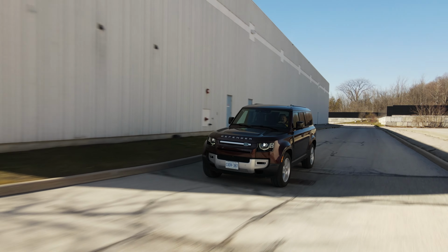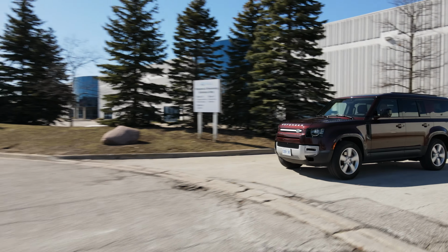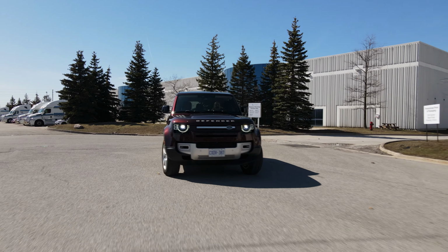On the outside, it's obviously longer than any other Defender out there, but otherwise, it looks exactly the same. It is still super good looking, with all the Defender elements, minus the safari windows. I love everything about it, end of story. I also think that the proportions are not bad.